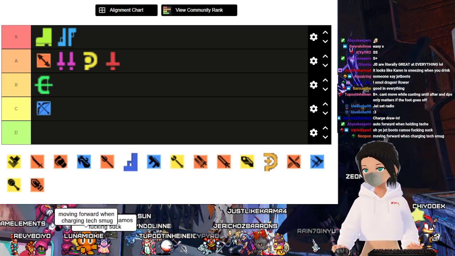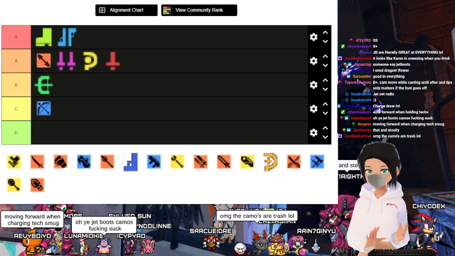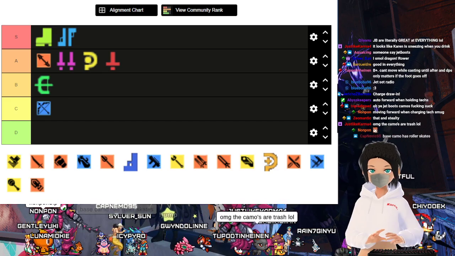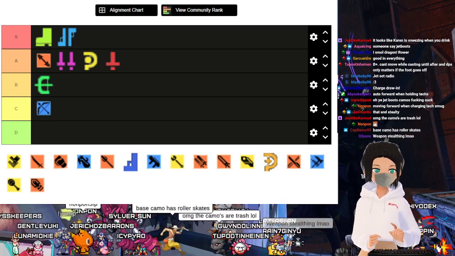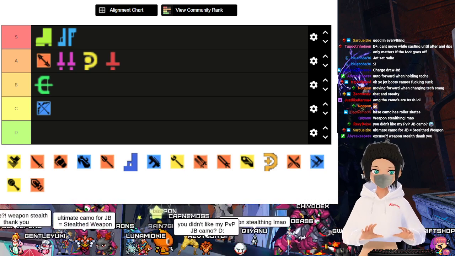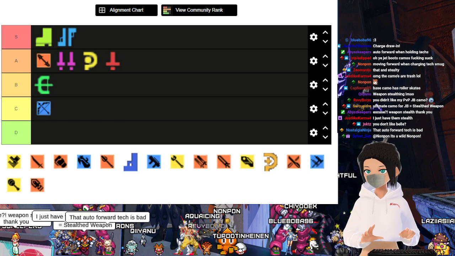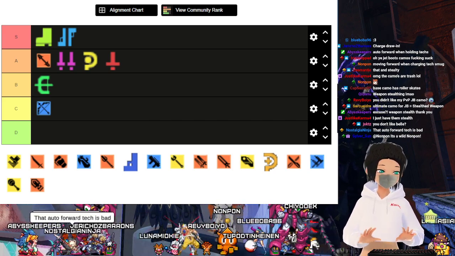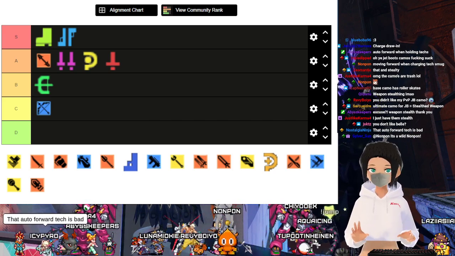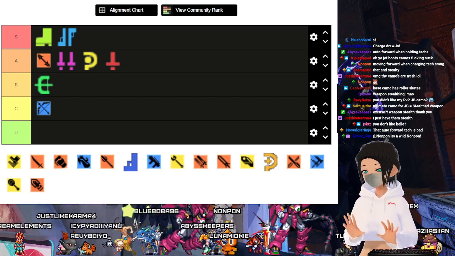No, and I know you're gonna be like, hold on, what about the water one? No, it's still gross. You guys have no good camos. It's so bad. You look so stupid with it. So jet boots, you do good damage, but you look horrible doing it. And I put aesthetic into the criteria.